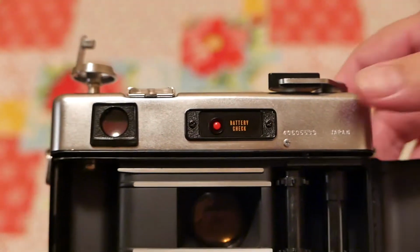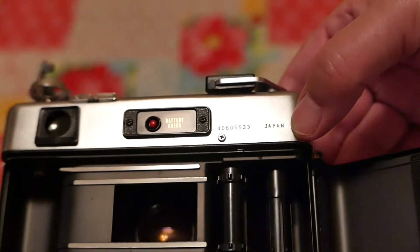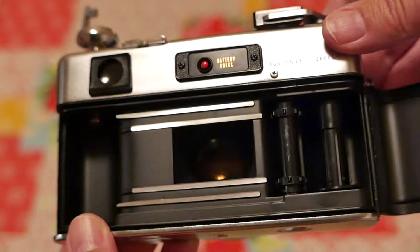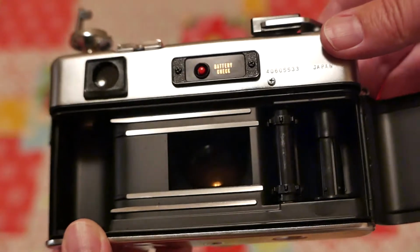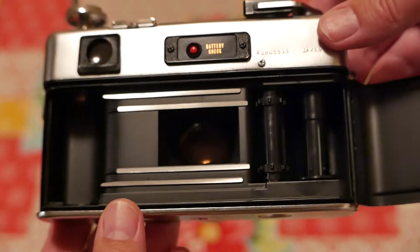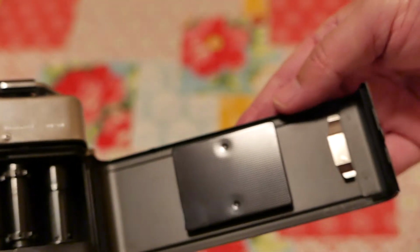This is really super clean, and you can see here the camera is made in Japan. So this is obviously where a fresh spool would go. Okay, there's no shutter curtain. It's a leaf shutter in the lens. Okay, and film guides, take up spool, pressure plate.